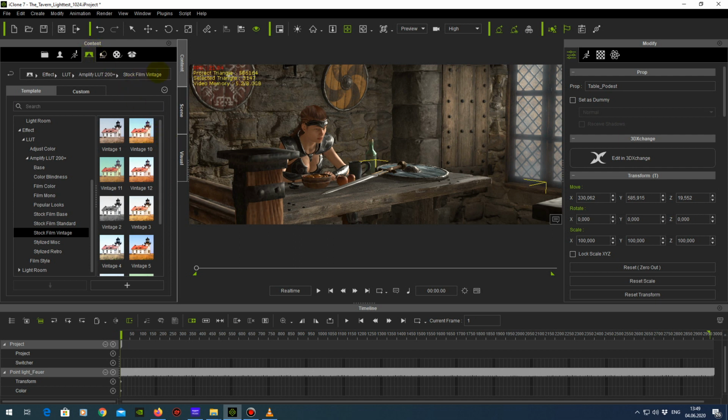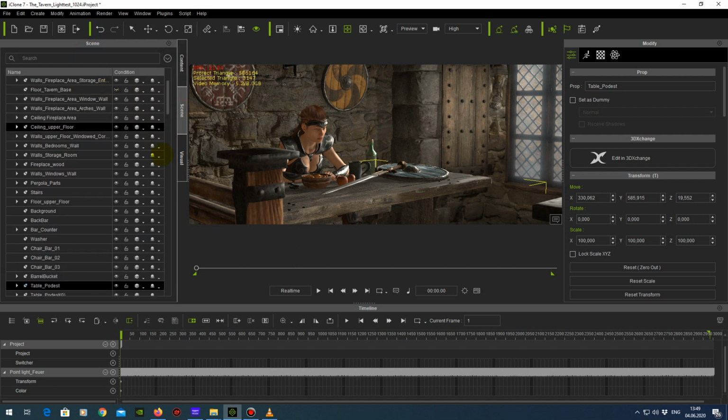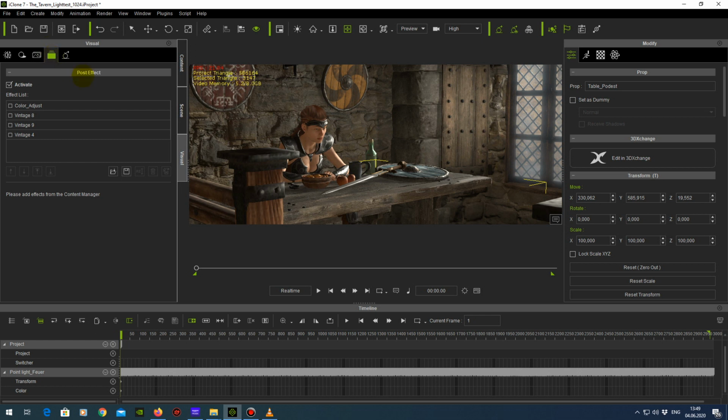So, let's go back to the scene, to the visual tab, and the post effect. First of all, I had a color adjust, just like a brightness, contrast correction, and then I had 3 lookup tables here, vintage 8, 9, and 4, and each of them favors one color channel.